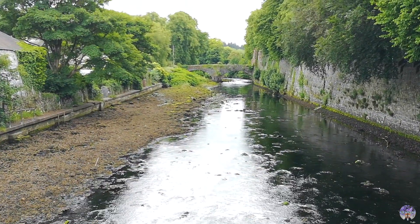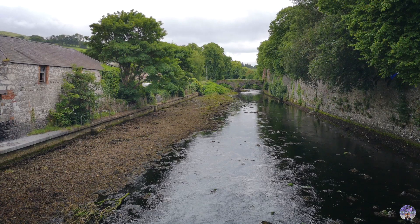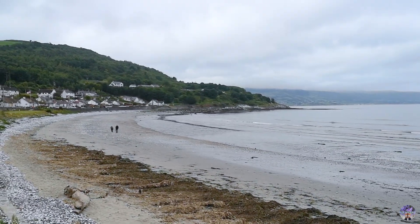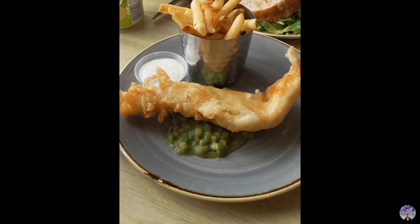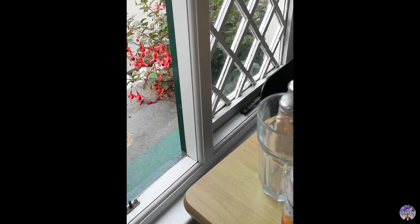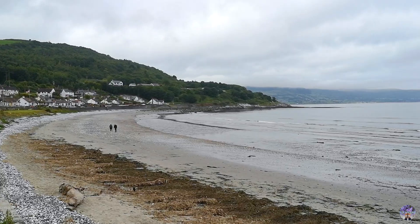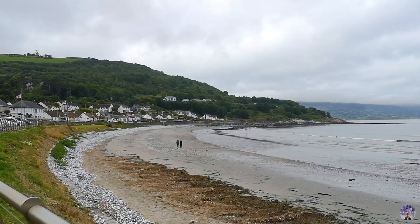We are starving now but it looks as though everything is closed here and we don't want to eat from the food truck at the car park, so we tried Glen Arm Castle. We quickly popped into the tea room at Glen Arm Castle for lunch, which is very delicious. Other than this café there's the milk parlour that serves ice cream, a pizza pavilion for just pizza, or you can have afternoon tea at the castle for an even more authentic feel.